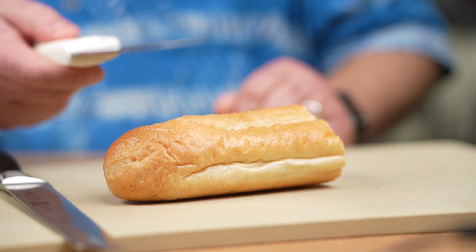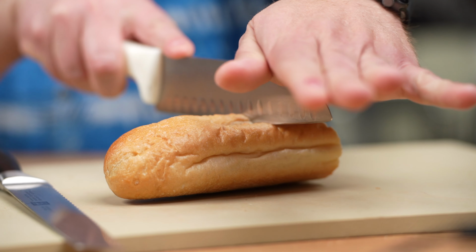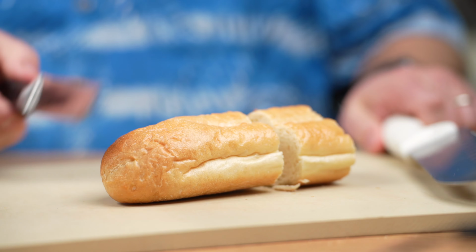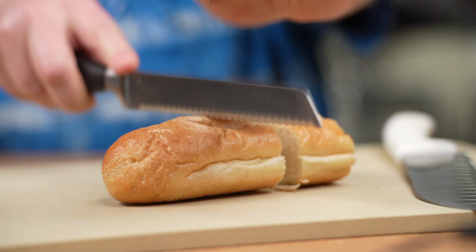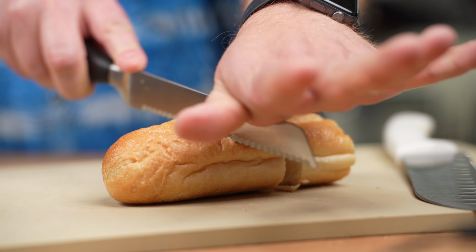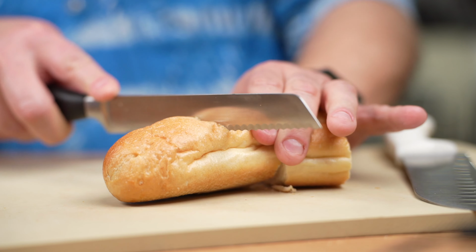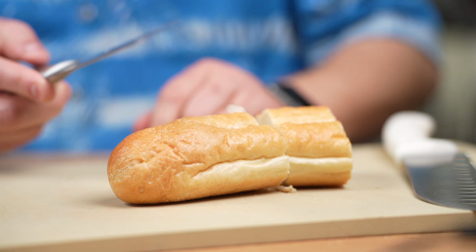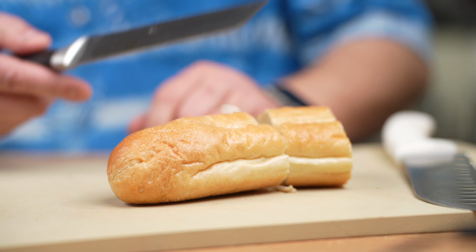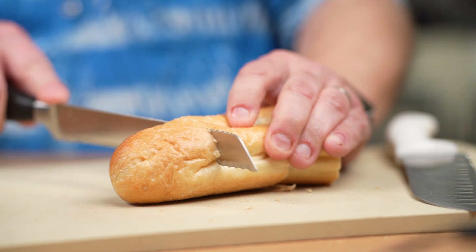When you're talking about a straight blade, it's designed to cut one way, straight down. Easy as pie, right? The problem is with a serrated blade, if you try to do that same thing, it doesn't work quite as well. However, if you actually use the sawing motion while pushing down the way that it's supposed to be used, the way it's designed to be used, then it will work very, very well.